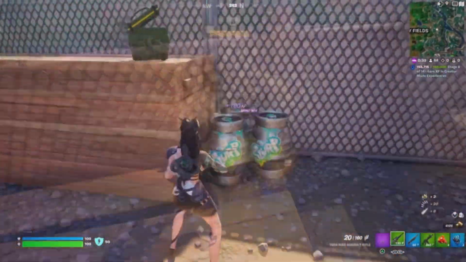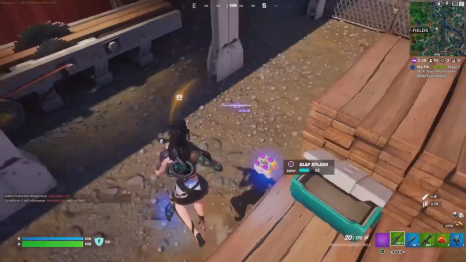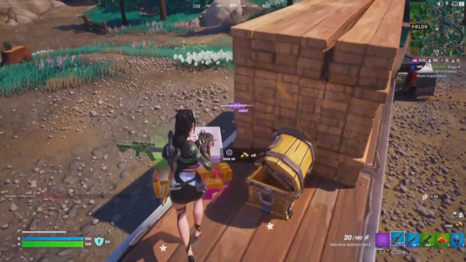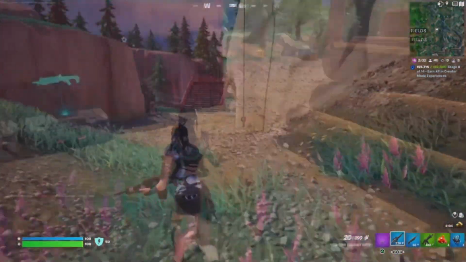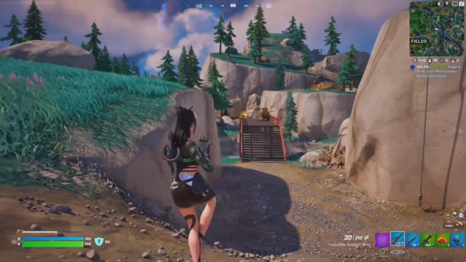There's also quite a good little bit of loot over here. Has some more quick heals from the coolers lying around the area. There's also key boxes outside of it. And you can take this bridge over here, go up that mountain, and you can make your way to Mega City if you want.